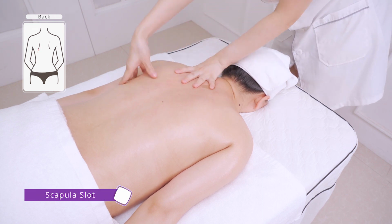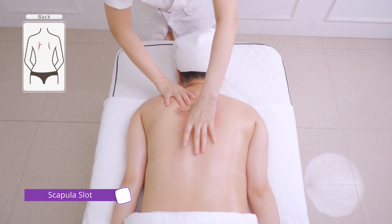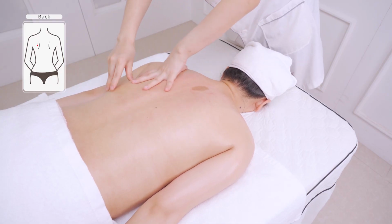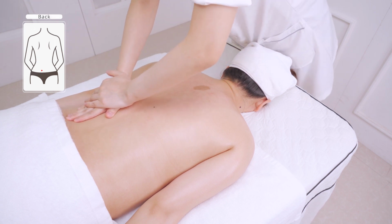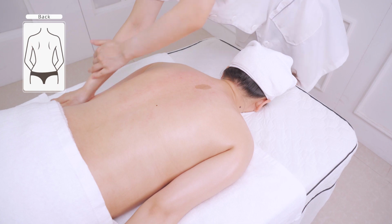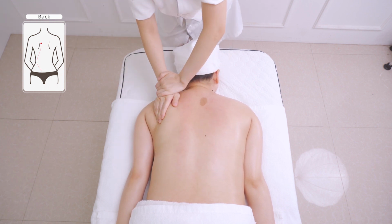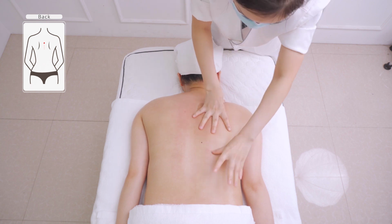Use thumb to stroke from scapula to the shoulder with fingers spread 5 to 8 times. Push scapula slot with both hands alternately from the entire shoulder with 虎口 pointing upwards for 3 to 5 times. Then use both hands to push to sides of the waist upwards to the armpit and slide to the upper arms. Do the same on the other side.